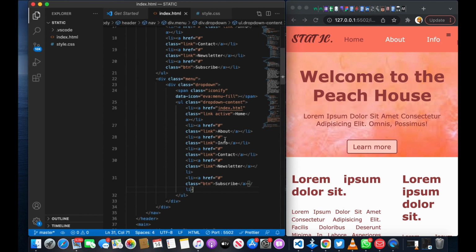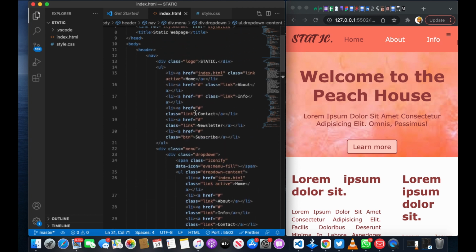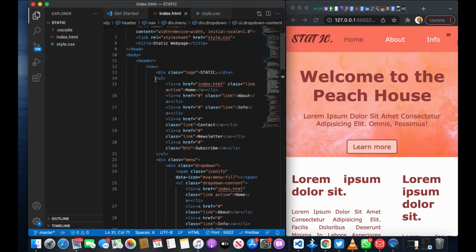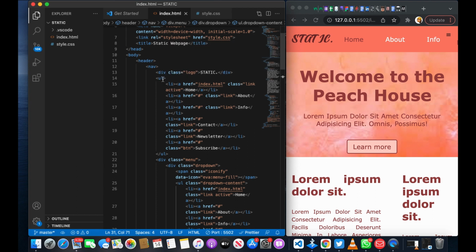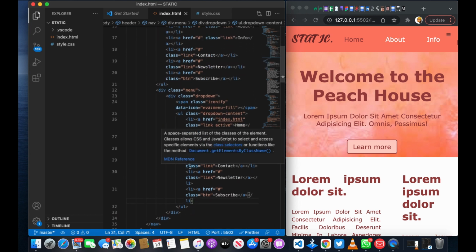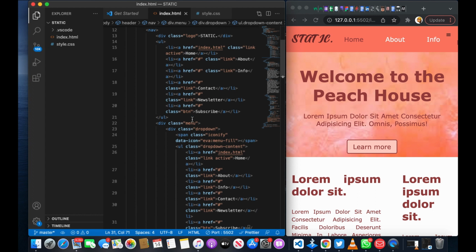Okay, so we have this already set up, but we initially used just UL for desktop view, and if we do not use a different class to differentiate between this one and the mobile UL, you'll be having conflicting styles, okay? You'll be having conflicting styles.